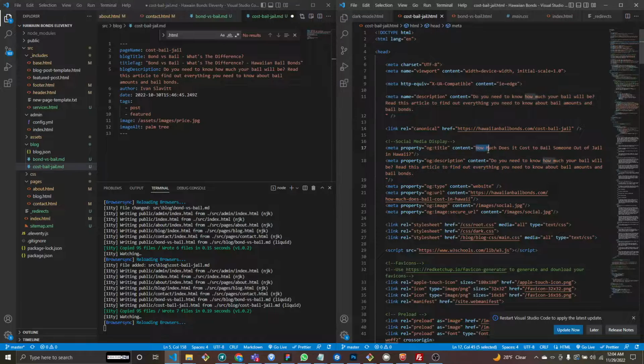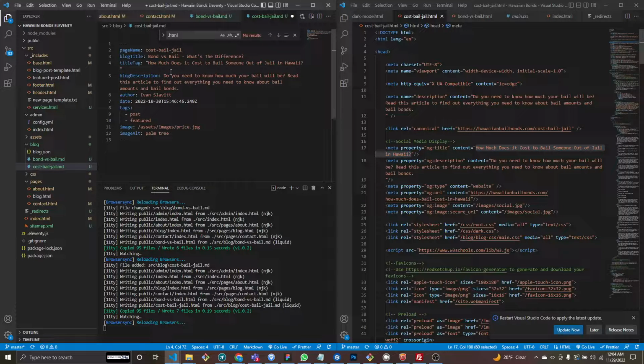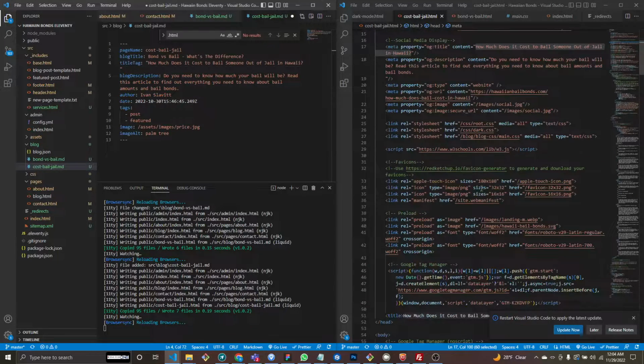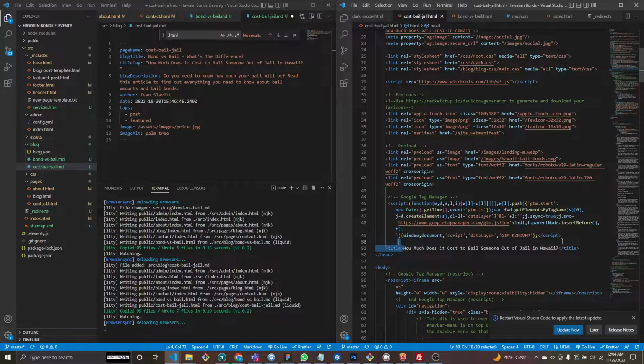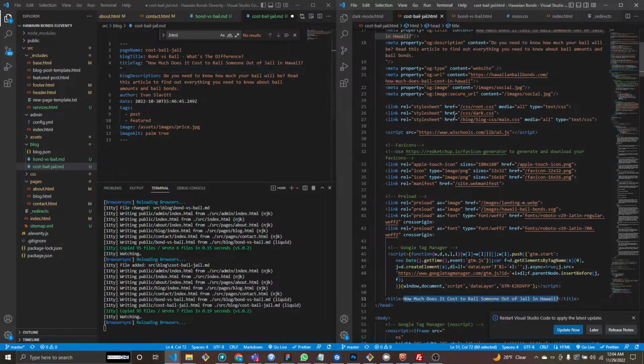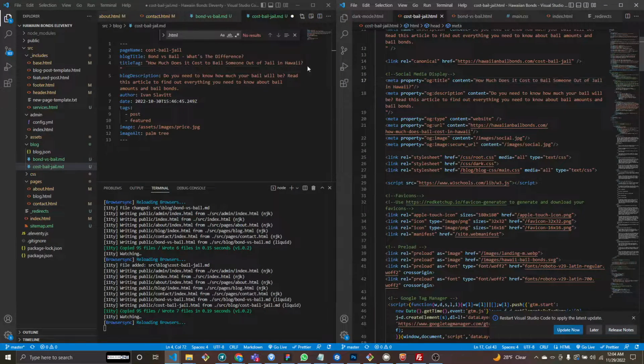And then this is the meta title. Or no, that's right here. That's the one. That's the title tag. So I think this is just pulling from the same one here. Title tag and meta title are the same for blogs.